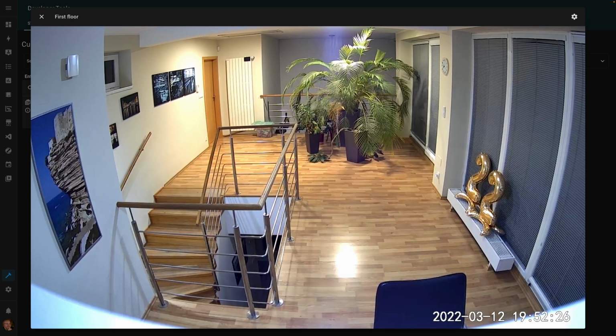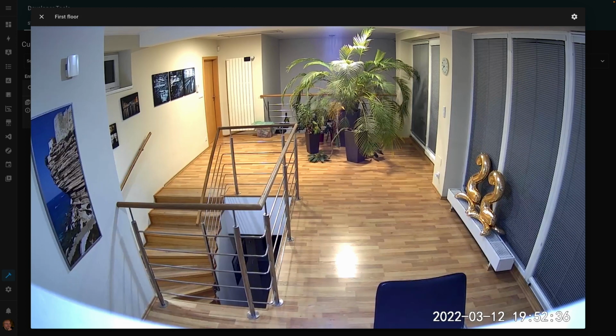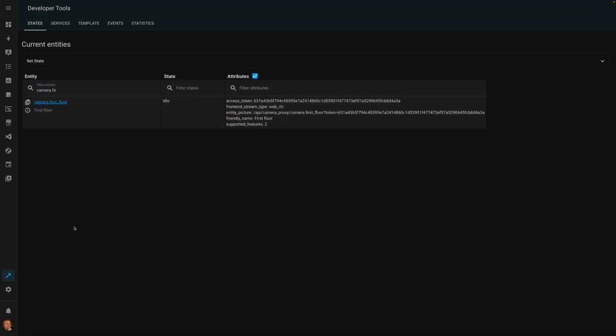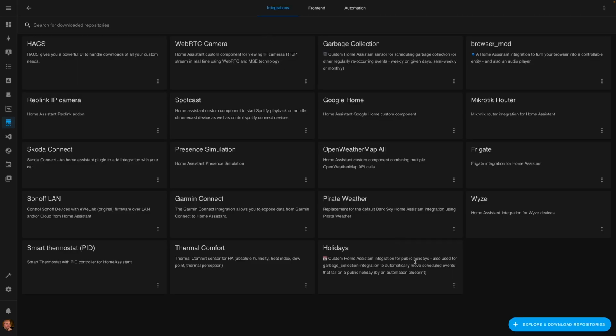I suppose it was not too difficult, was it? So we configured the camera, added it to the Home Assistant, and now I promised you one more thing, how to turn the camera on and off. For that, we're gonna actually need the Wyze integration, so that one goes through the cloud. And the Wyze integration, you have to install it first through the Home Assistant Community Store, through the integrations. So you need to add the Wyze integration in here. So just go to explore and download repositories and find the Wyze from there.